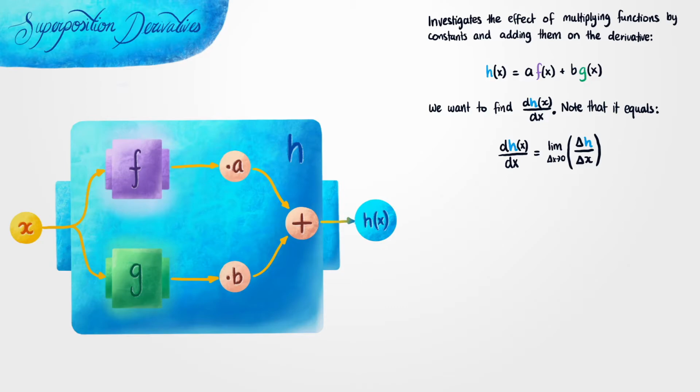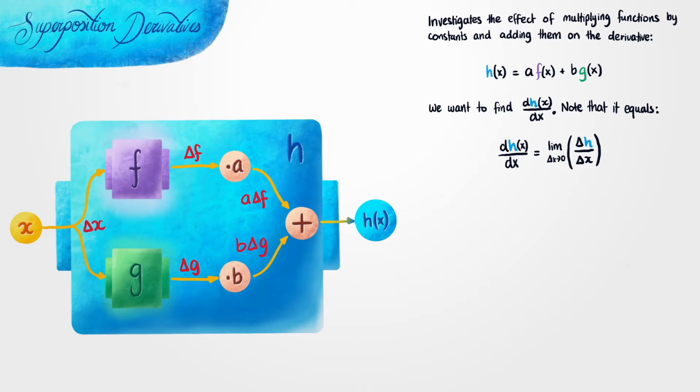Now just like we did in the example, I want you to imagine that we nudge the value of x by a small amount that we call change in x. Now again, like the example, when you feed change in x through f, you're going to get a change in f, and if you feed it through g, you'll just get a change in g. Now as we saw, multiplying change in f by some constant a will just make the gap grow by the value a, so you're going to get a times change in f over here. And again, by multiplying change in g by b, we also get b times change in g over here.